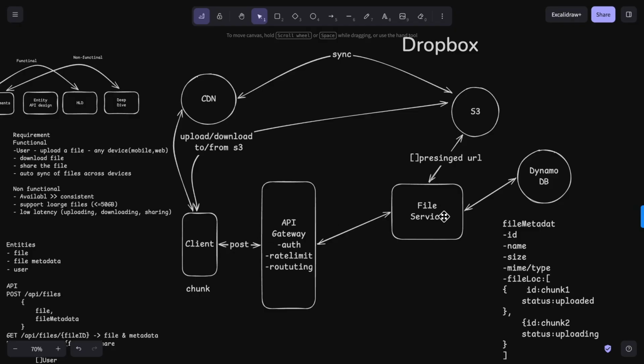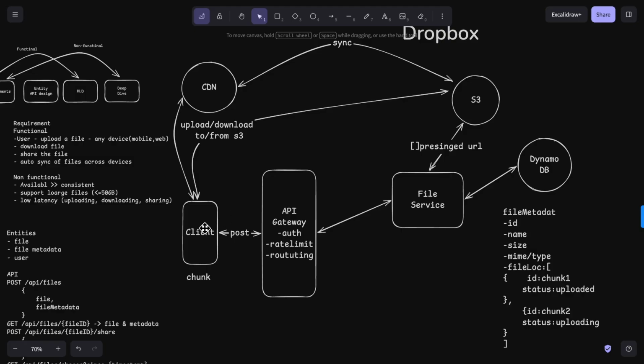The file server retrieves that ETag, verifies it with S3, and updates it in the DynamoDB database. Let's say midway through uploading, the network gets disconnected. When the network reconnects, we can get the information from the file server about which chunk we need to start uploading from, and the client will start uploading again. So this is how resumable upload works.